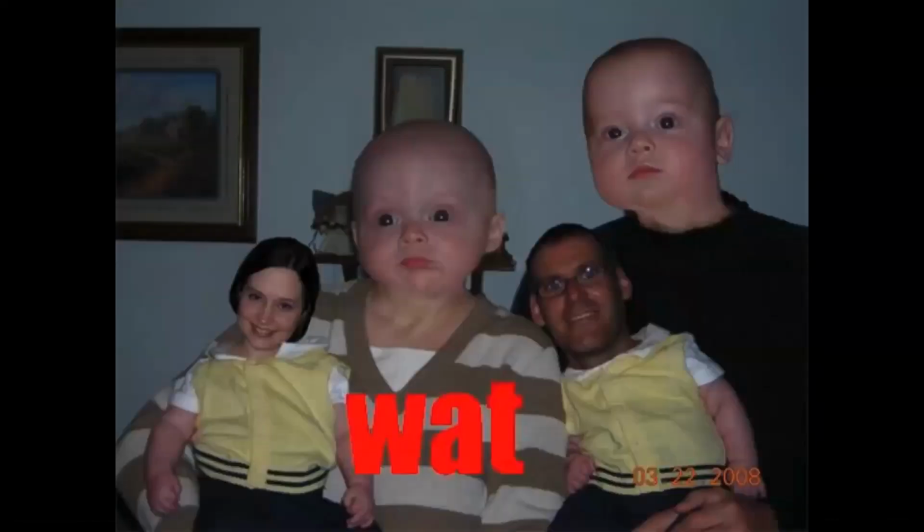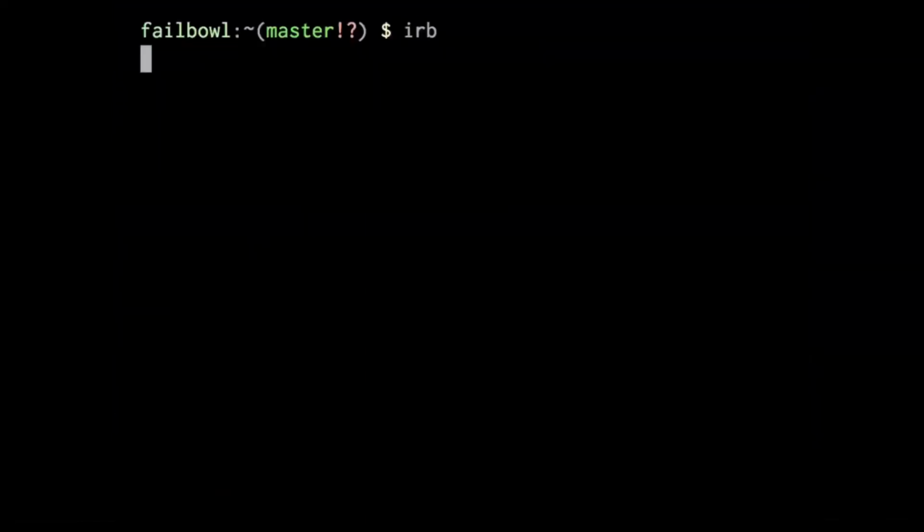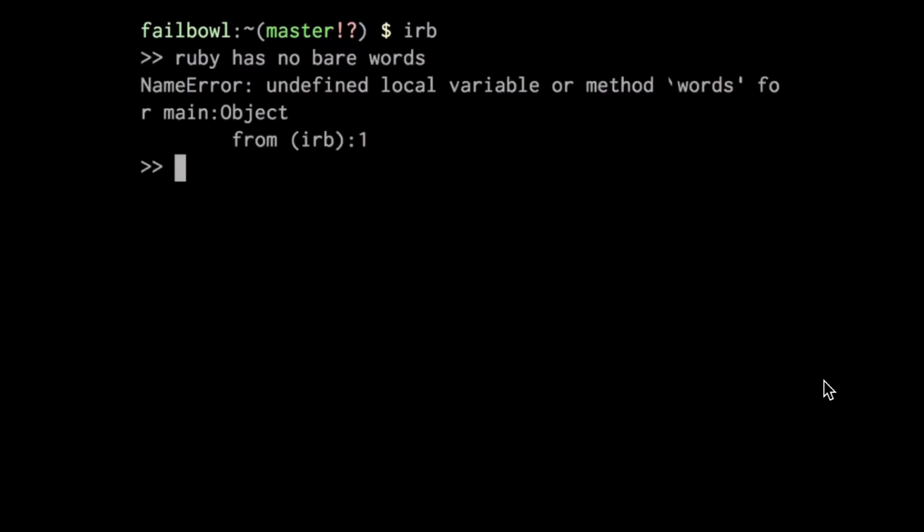Nil. WAT. Let's talk about Ruby. Ruby, unlike some other dynamic languages, does not have bare words, so you cannot just type words in and have strings come out, unless you define a particular method missing that does the right thing.